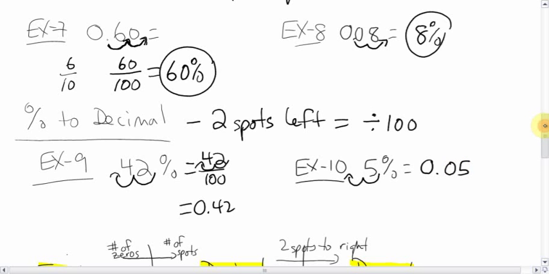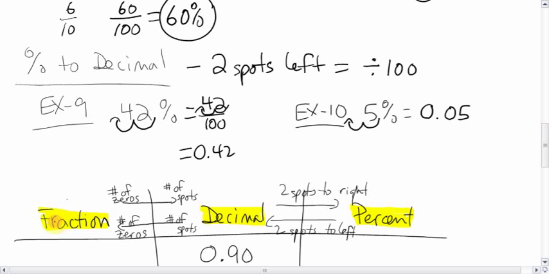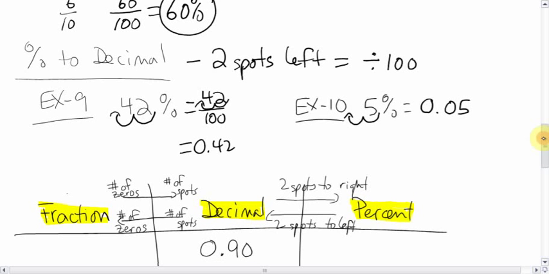Okay, so let's review all this stuff and add some more. The way you convert from a fraction to a decimal, like we learned last day, was that you take a look at the number of zeros in the fraction. If you convert it over to a power of 10, the number of zeros is the number of spots you're going to move the decimal. If you're going from a decimal to a fraction, same thing. If you look at the number of spots we have to move the decimal to make the number a whole number, that's the number of zeros you'll have in the denominator. And like we just said, for decimals, you want to move them to a percent, you move it two spots to the right. And if you want a percent, you want to move it to a decimal, two spots to the left. These are quick, simple rules.